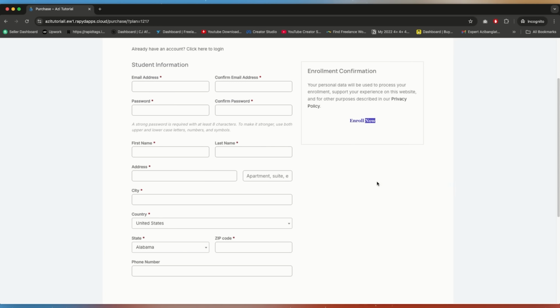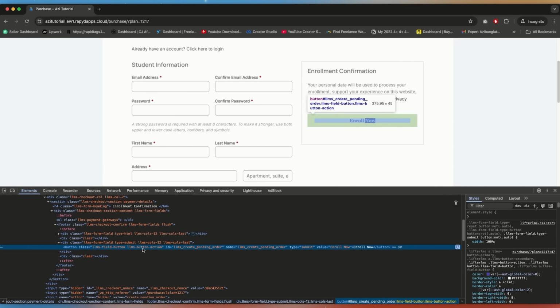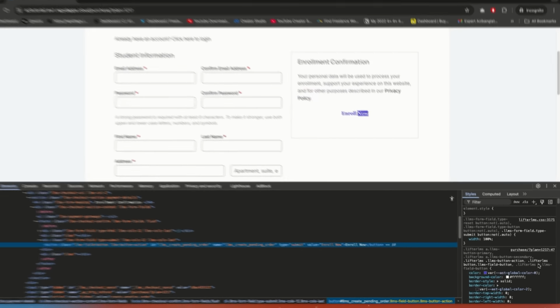So what you can do here is pick one of the classes here. For example, let's say the background color, what do you want? Background color, I want, let's say, black. And I also want the text color to be white. Yeah, I want this type of button. So you can literally copy all of this, and let's go back to the customize option again.